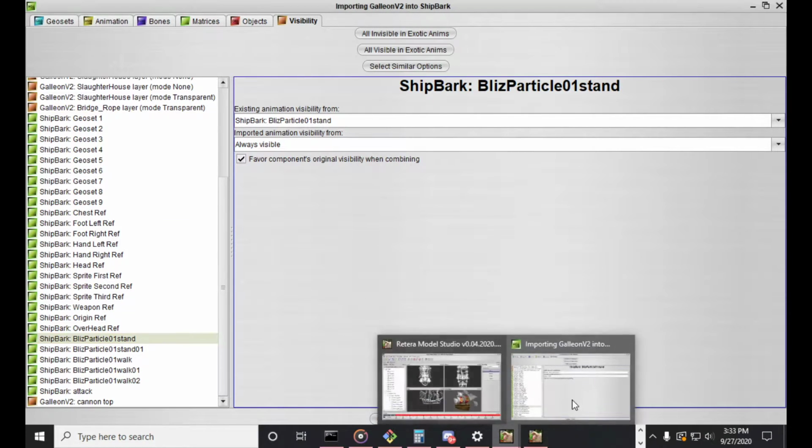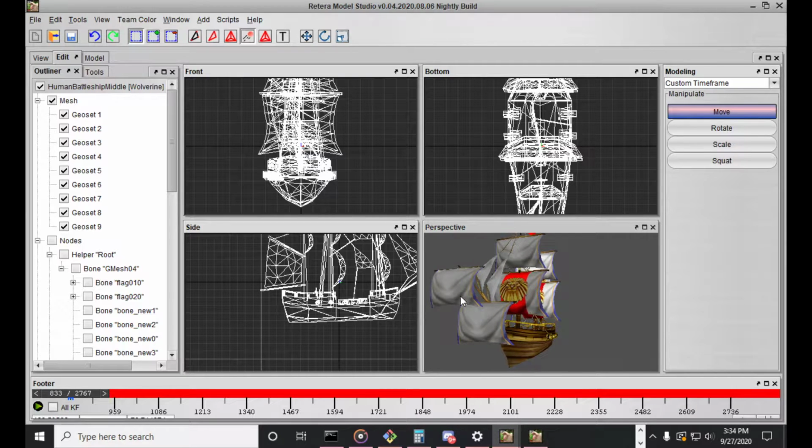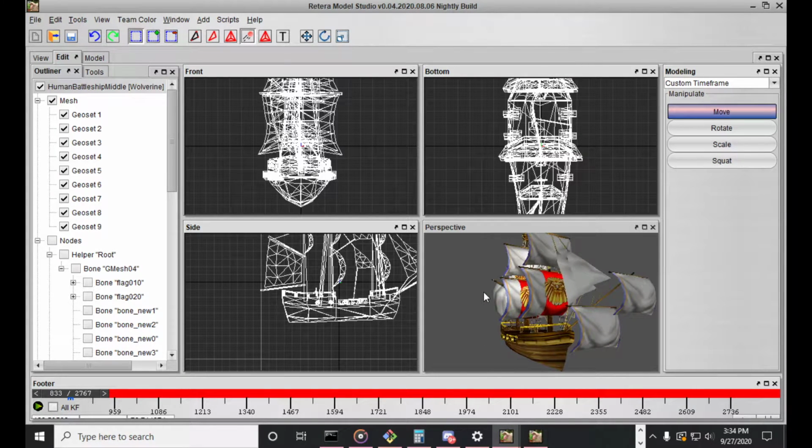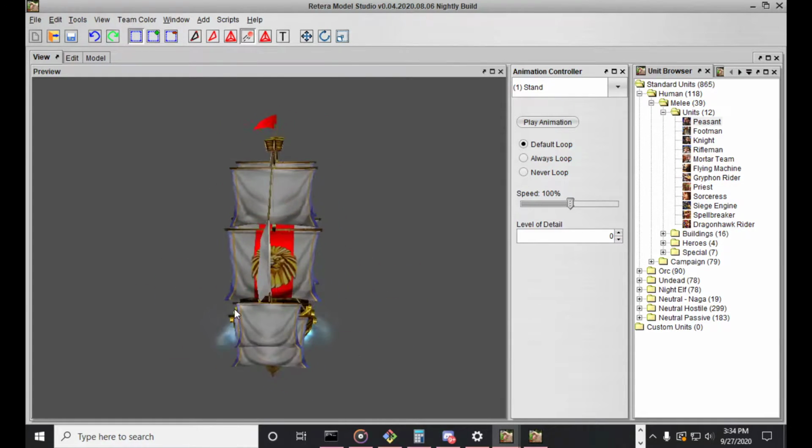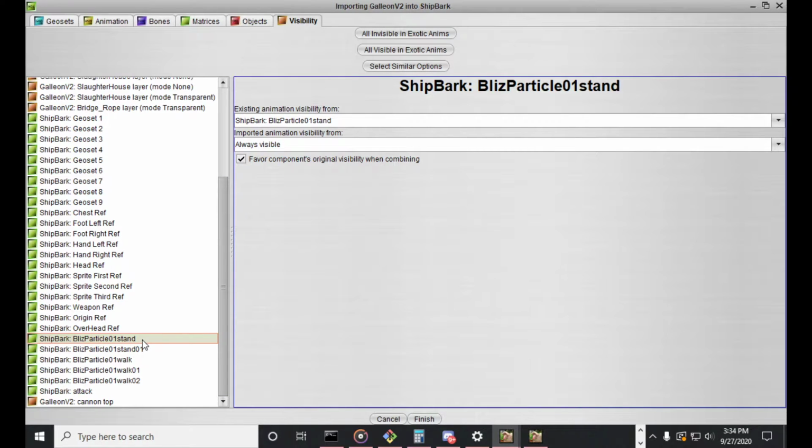The other thing is the particle emitters in the imported animation. A lot of people, when they do a simple animation transfer, get it wrong and their new animation has all the particles showing or something, which you don't want, right? All we really want is this little ripple at the bottom. I'm pretty sure that little ripple at the bottom is probably particle stand. It's probably not the one called walk. That's why some human put that name in there, to help us out. And it's not this particle called attack, which is sort of misnamed, right? Because there wasn't an attack animation, but I'm sure that must be the particle that was in the spell. The green box here means it's the model I'm importing into. So these are all things that were already there, and we don't want them to show up. We only want the stand and stand 01 to show up.